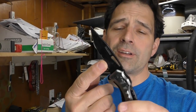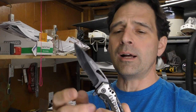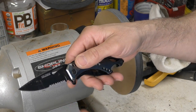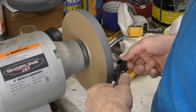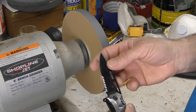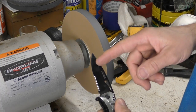Next up I have a knife with serrations on it. This is a hunting knife my hunting buddies gave me - super sharp to begin with but not shaving sharp yet, and I want to get it there. I'm gonna see if I can do the serrations as well. When you're using the wheel with grit on it, you only do the cut side for the serrations until you feel that burr, then switch to the other wheel and do both sides. You have to hold it as flat as possible because the serrations are only cut one way. That did it - I feel the burr on the other side already. I'm not even gonna touch the tip on the grit wheel because the tip is already sharp.